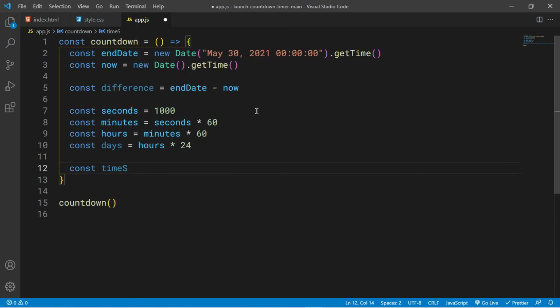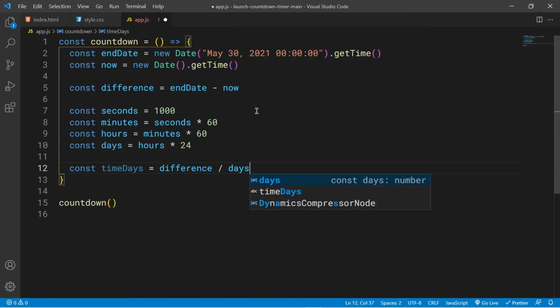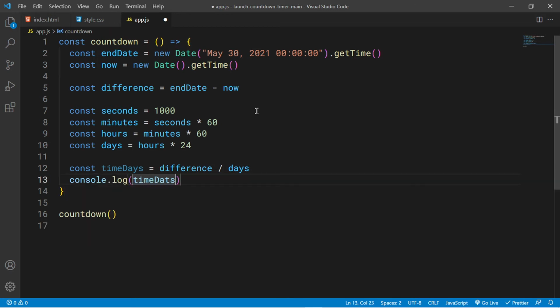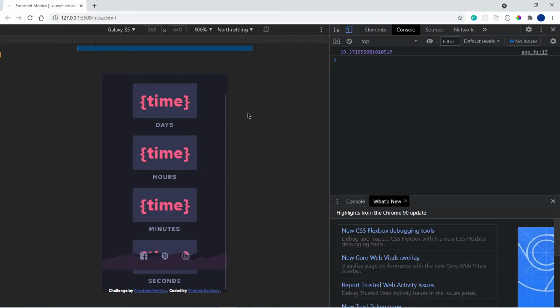The next thing that we need to do, let's say const, let me call this time in days, time days equals to the difference divided by the number of days, right? Let me console log the time days. Let's see what we have.